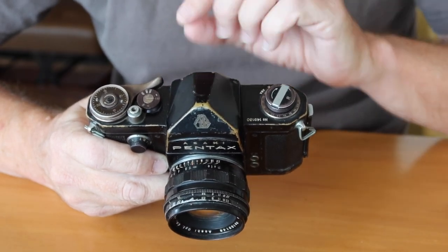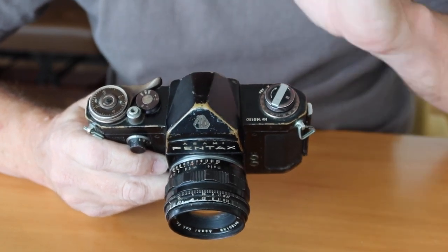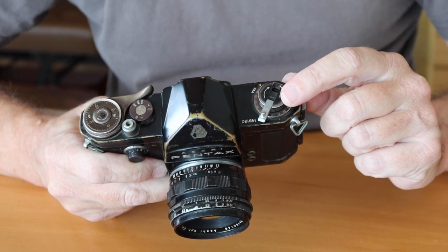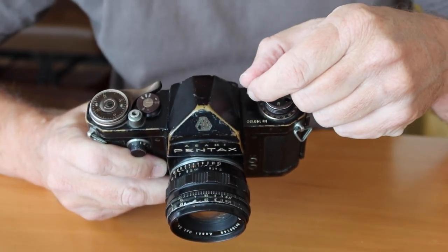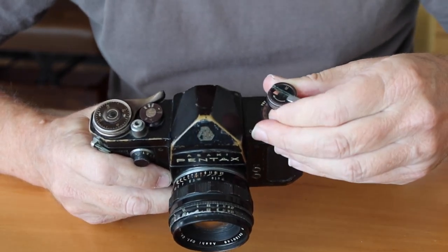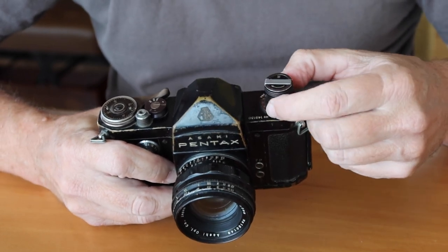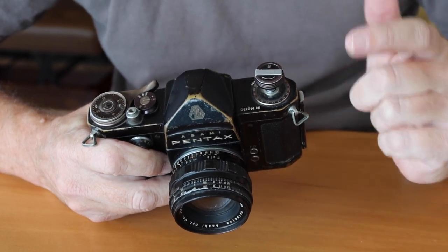The features on the Asahi Pentax were carried on into the later cameras like the Pentax K and all M42 mount cameras through the 60s and into the early 70s. You can see a lot of features carried over, like the design of the wind lever, even in the Pentax 67. The rewind lever has an R on it for rewind, with an arrow indicating which direction to turn it. It has a convenient pop-out lever with a roller tip that you can pull up when loading film, but it doesn't open the film door — for that, you pull up on the separate lever and push it back down when film is loaded.